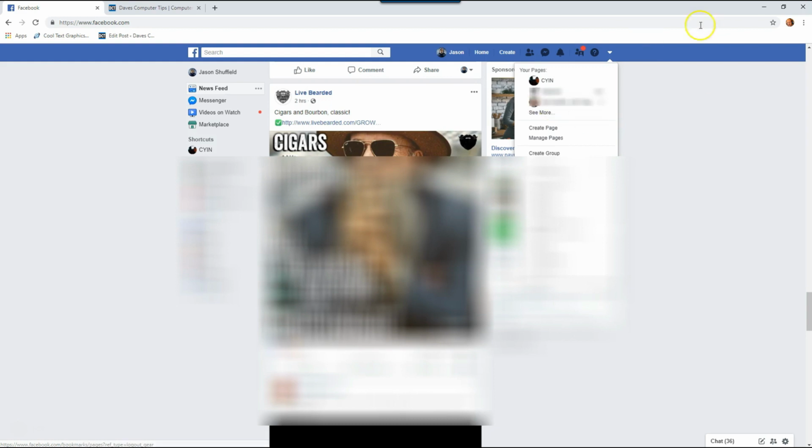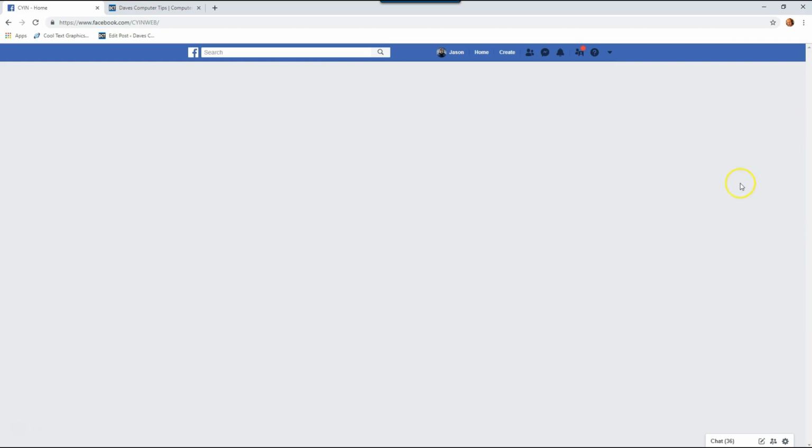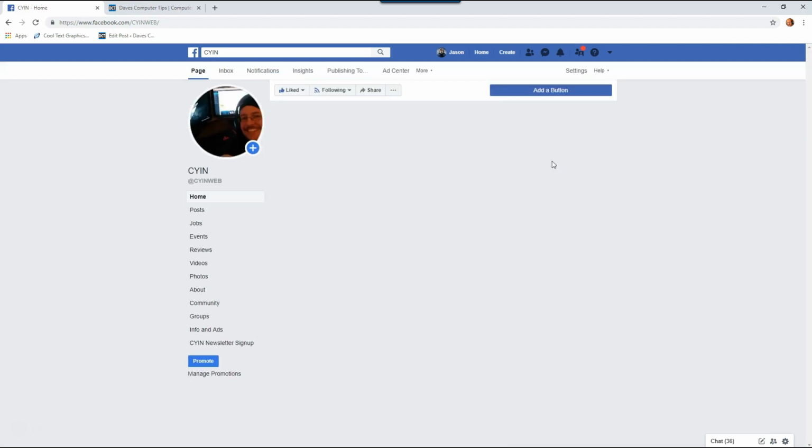Now if you don't want to do it this way, you can always do it the easy way, which is the shortcuts on the left side. There's Cyan right there. Pretty easy. It's right on top because I go there so often. It's always on my shortcut list. So just click on that. And now you're going to go to your page. And once we're there, aha, I think I made it angry at me. There it goes. All right, now we're going to go in here.